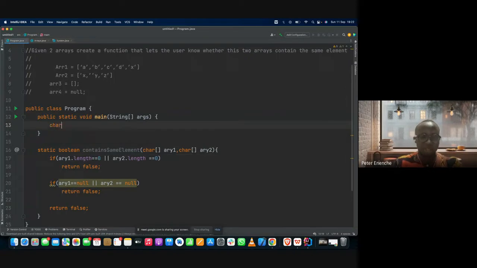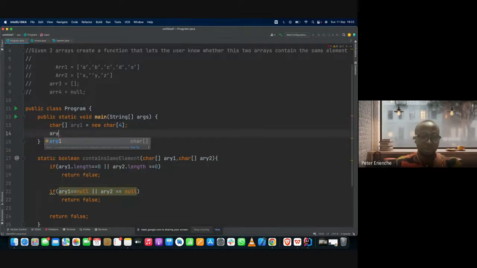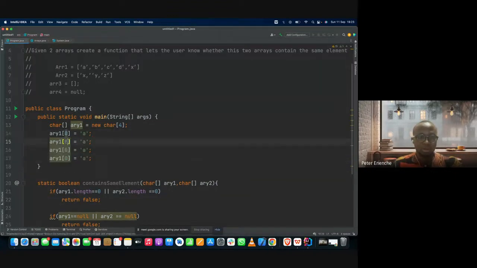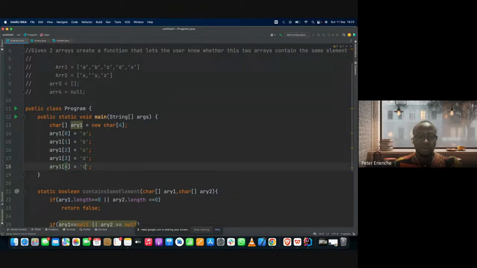So let's say char ary1 equals new char of size 4. ary1[0] is equal to a, and then a, b, c, d, and this is x.